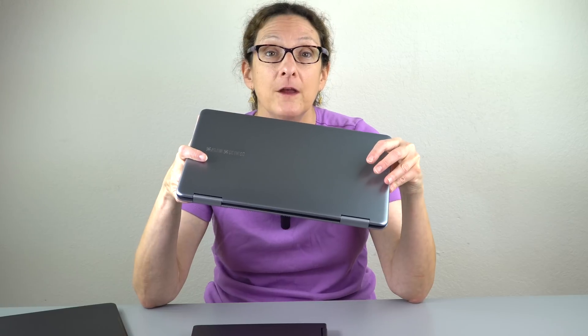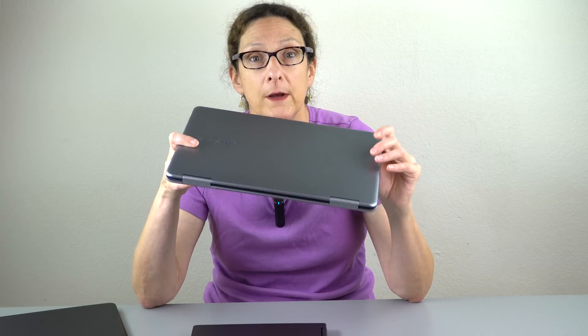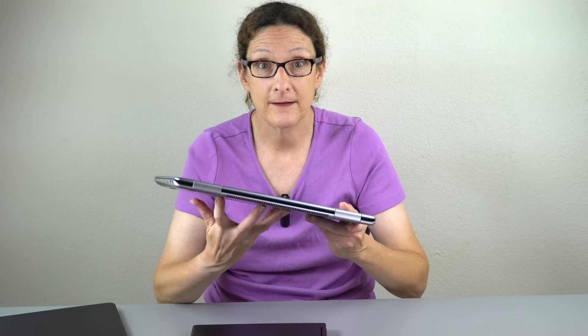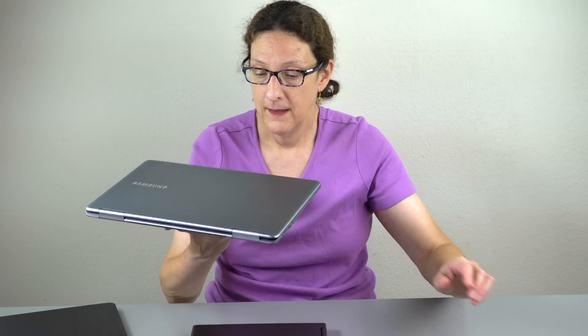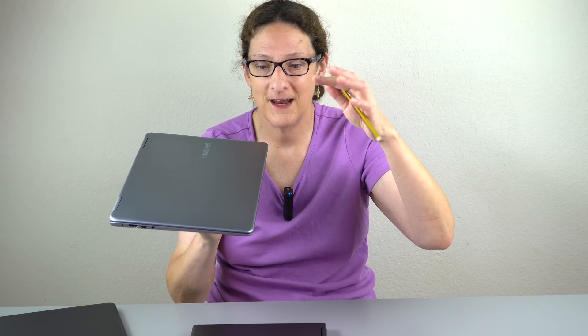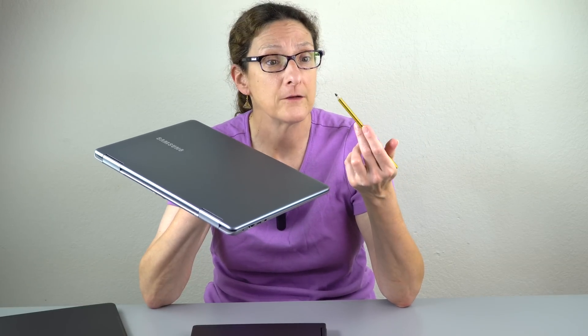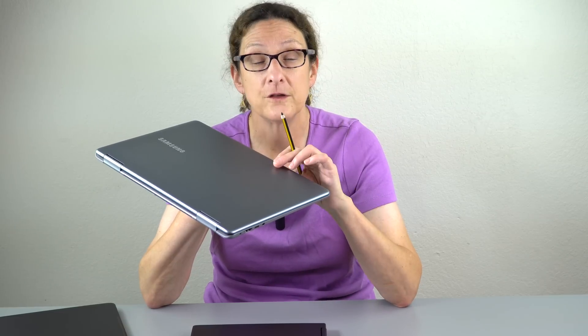The Samsung sits between the Spectre and Yoga for battery life at about eight hours, which is quite good. It stands out for having the best pen — it uses Wacom EMR technology, the older, more established, and still best. It includes an S Pen, which performs wonderfully but is a little small to hold. The reason I recommend the optional Staedtler Noris pen is because it's bigger and quite light — lighter than an Apple pencil. If you do artwork or note-taking that feels as close to pen on paper as possible, the strokes are immediate and ink flows in a silky, precise way.